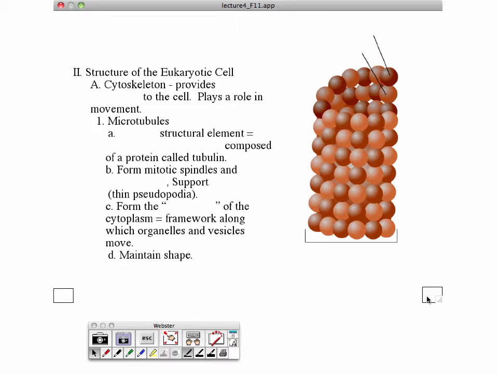Now that's a sort of broad statement because we know that yeast have a cell wall and diatoms have a cell wall. But we also tend to associate eukaryotes with a cytoskeleton. And that cytoskeleton has three different components. The first component is called the microtubule. And the microtubule is comprised of a protein called tubulin. And the protein tubulin has two subunits, or said another way, it is comprised of two polypeptide chains that interact with one another. Said another way, tubulin has what level of structure?